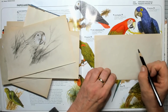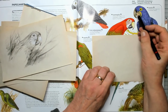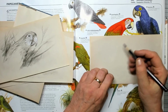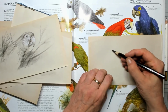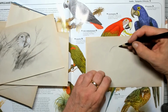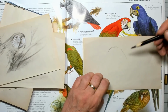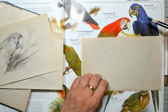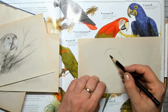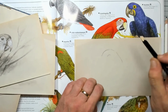So I'm going to draw and talk at the same time, so that's not very easy, I must say. Now let's first look up the line of the way this bird is going. So I start out with the head, and I watch a lot. I just keep watching. Now this is where the back of the head goes, like here. And as you can see, I'm holding my pencil somewhere just further away from the middle.